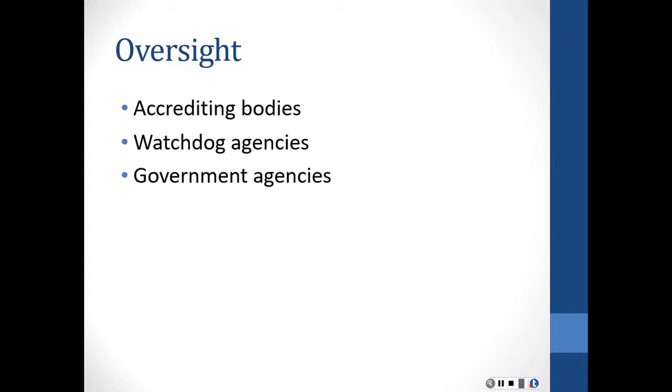Nonprofits have accrediting bodies as well. Not all nonprofits have accreditation, and it's not a requirement, but for them to get a lot of funds, it can be necessary. There are different accrediting bodies, and they set the standards for specialized service areas. So this is much more on the program level. They are really saying in different areas what you need to be doing. Again, there are different accrediting bodies for different types of nonprofits. For example, the Council on Quality and Leadership provides accreditation to nonprofits that serve individuals with disabilities.